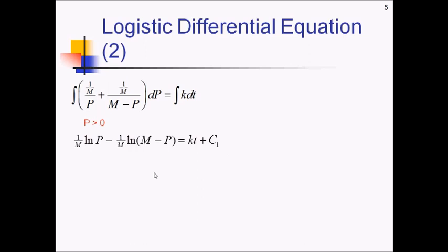Let's keep going here. I have to, at some point, isolate P. That's what I'm trying to do here. So a whole bunch of algebra happens. I'm going to multiply both sides by M to get rid of these fractions. And while I'm on the left side as well, I'm going to merge these ln's together. Since I'm subtracting these logs, I'm dividing the stuff inside. So on the left side then, I just have ln of quantity P over M minus P. And then on the right side, I've just multiplied everything by M. So I have Mkt plus, I could call this MC1, but I'm going to call it C2 instead. It's just some other constant, because M is a constant. It's the carrying capacity.